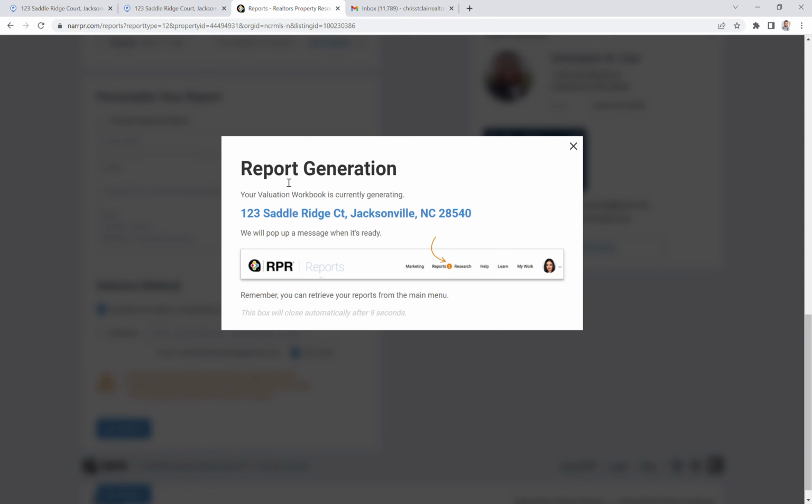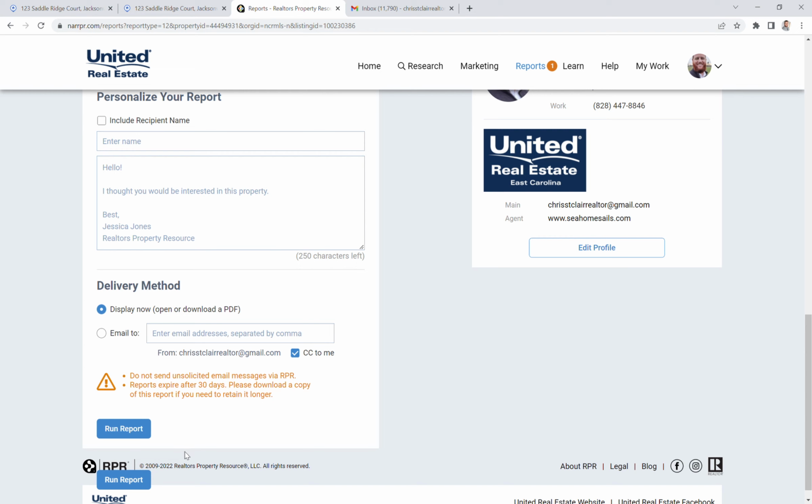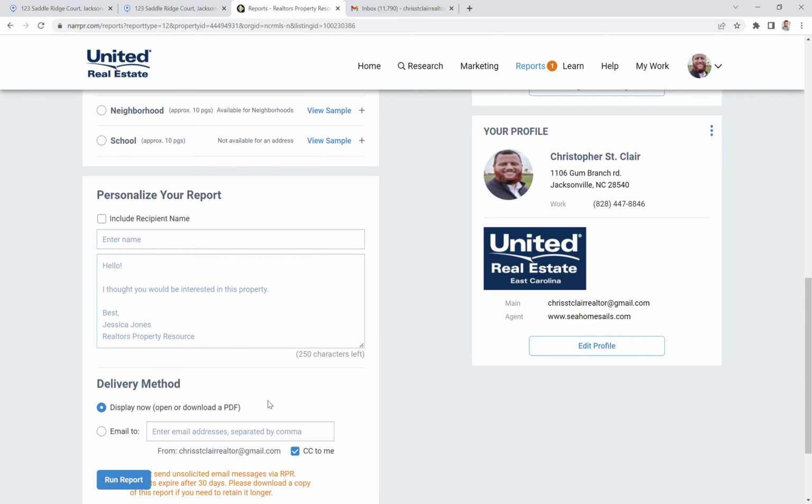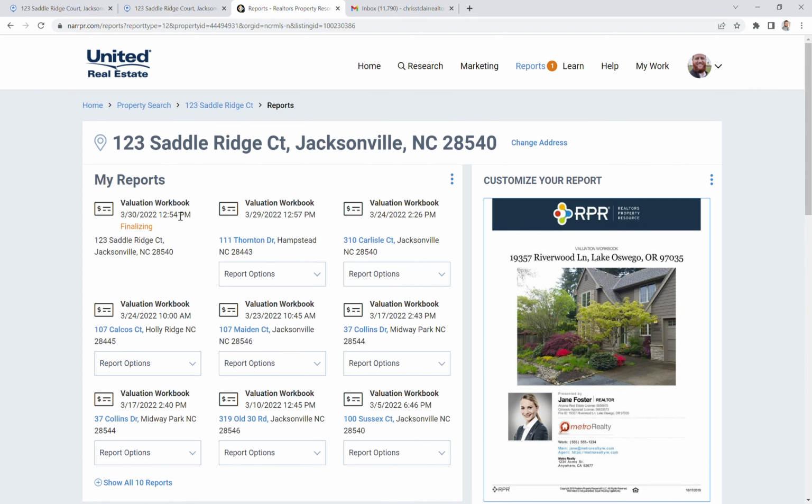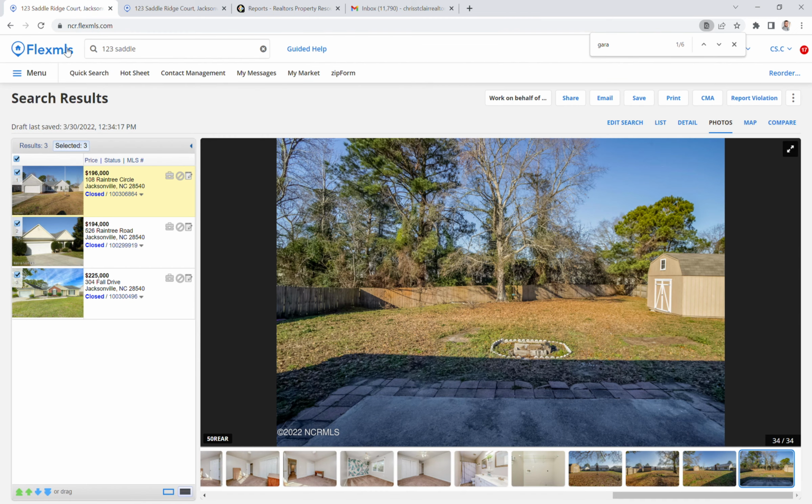Now it's working on that, okay? It'll let me know when it's ready. In the meantime, because this is a listing, I'm going to look at a couple other things, because 197,300 may not be the best value for this property. What do I mean by that? Well, obviously that's the CMA. At the moment I'm very confident that this home would appraise for at least that amount, so that may be a great list price. But let's see what else is going on in the market.